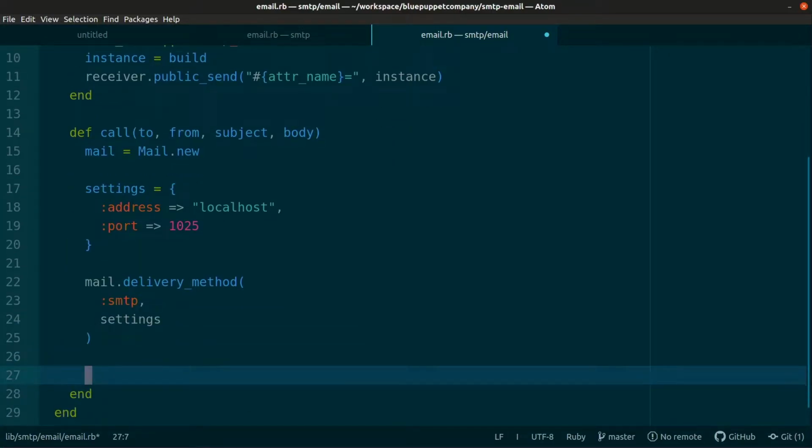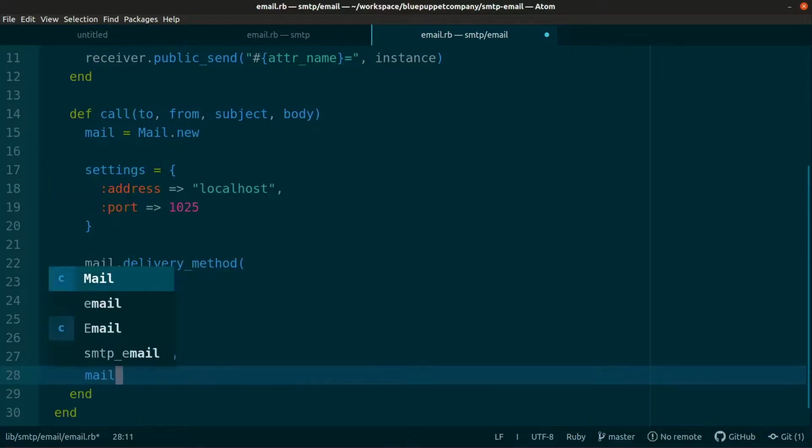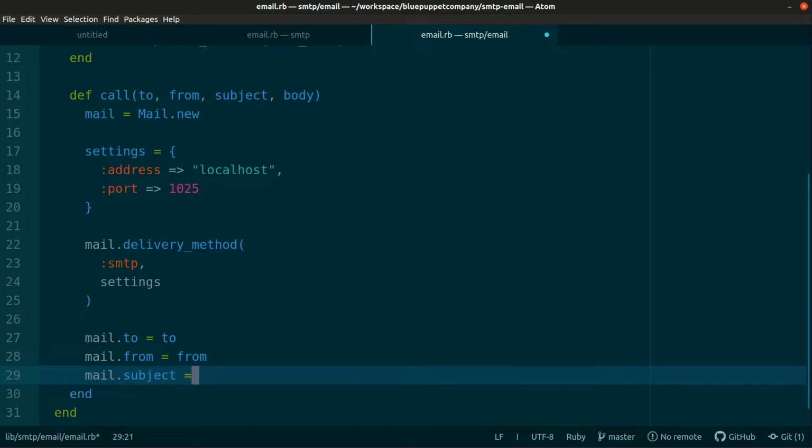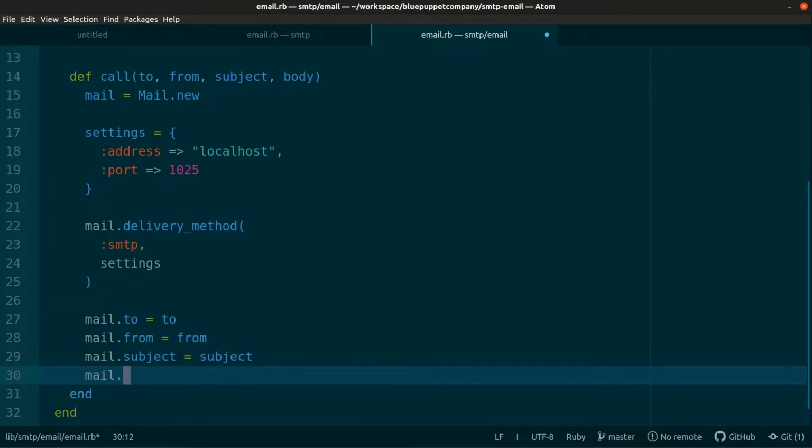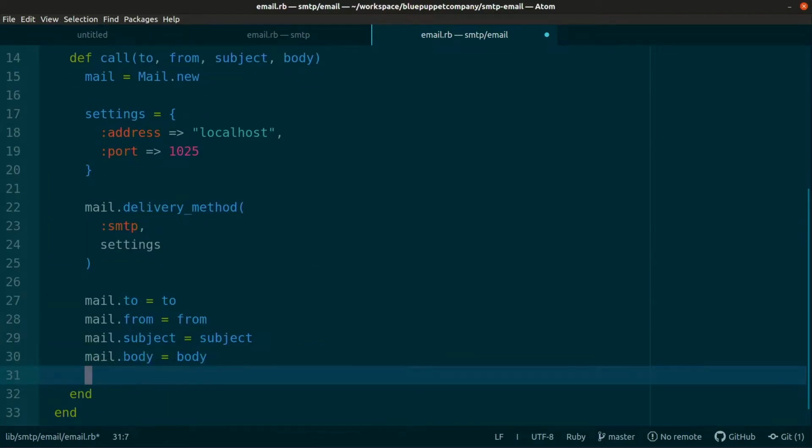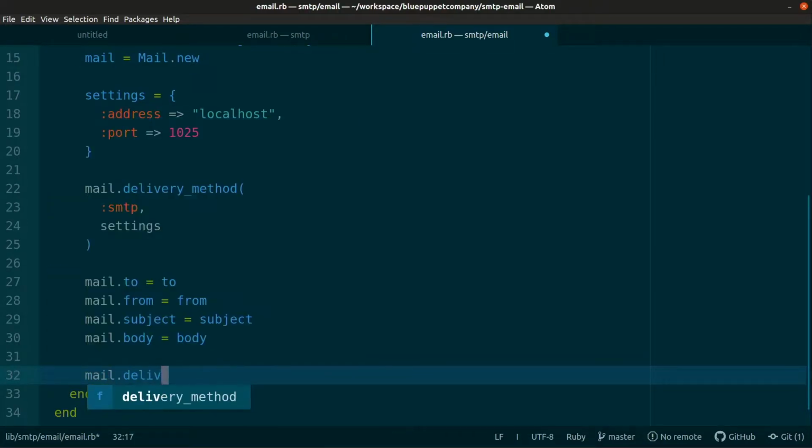Now let's go ahead and assign the method signature to the mail object. And now we'll deliver the message. And this is pretty much it.